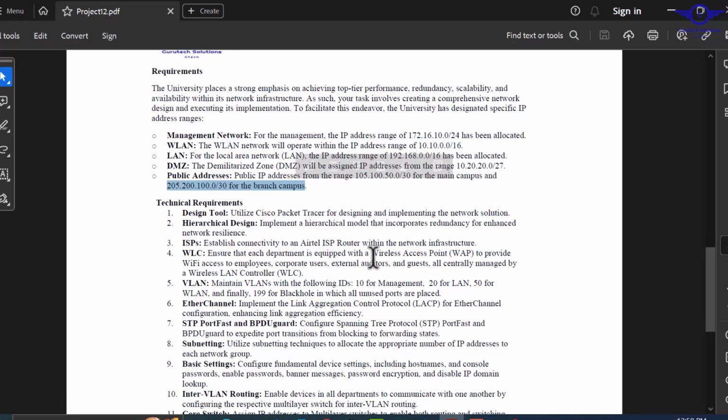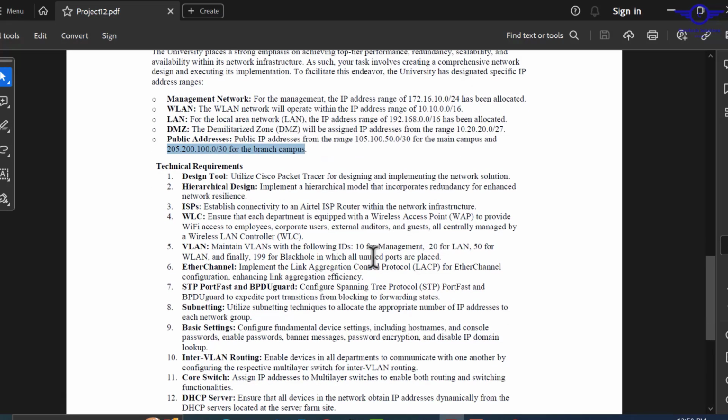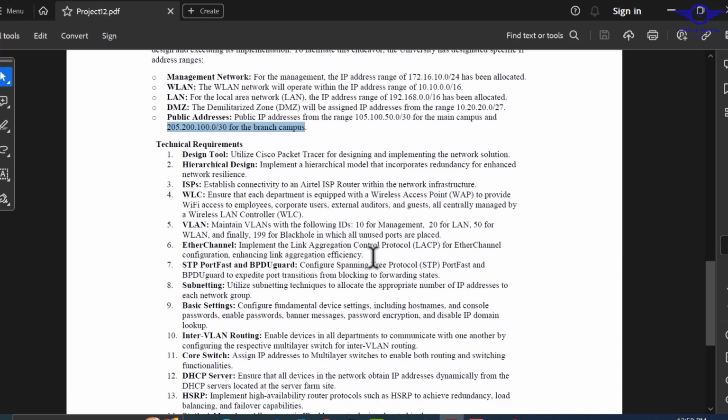Good. All right, so technical requirements. Design tool. Use Cisco Packet Tracer for designing and implementing this network solution. Hierarchical network design. Implement a hierarchical model that incorporates redundancy for enhanced network resilience. ISP. Establish connection to the ISP router within the network infrastructure. WLC.